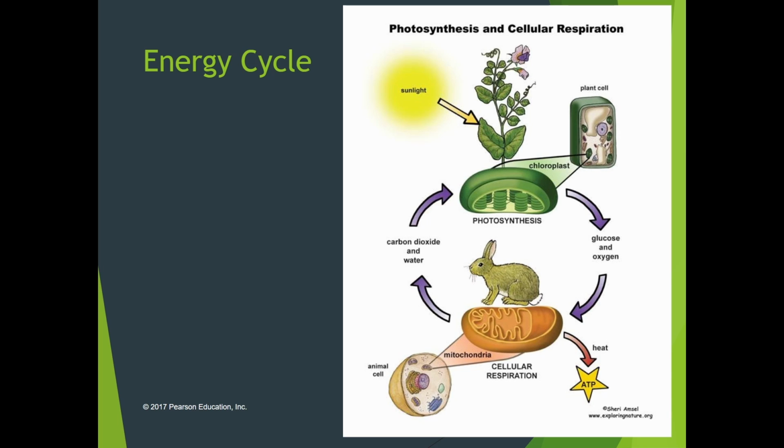That oxygen can be used in aerobic cellular respiration. And aerobic cellular respiration primarily takes place in the mitochondria of both plant and animal cells. So here they're showing us the mitochondria in a rabbit cell. And mitochondria, as it carries out the process of cellular respiration, takes the glucose and oxygen, generates energy in the form of ATP, but also carbon dioxide and water as byproducts. And then those products from cellular respiration get reused in photosynthesis. So this is an example of an energy cycle between photosynthesis and cellular respiration.